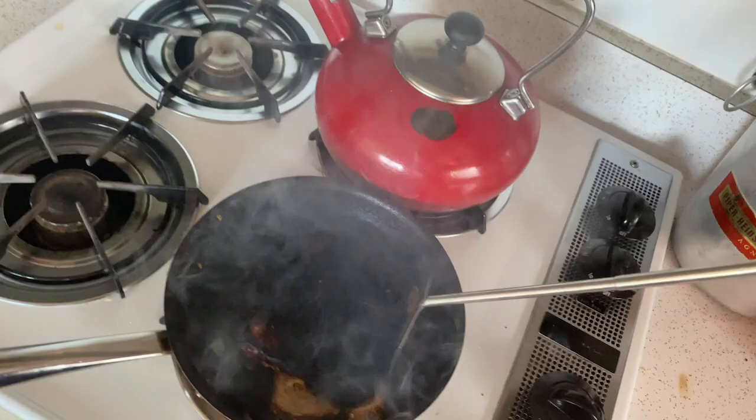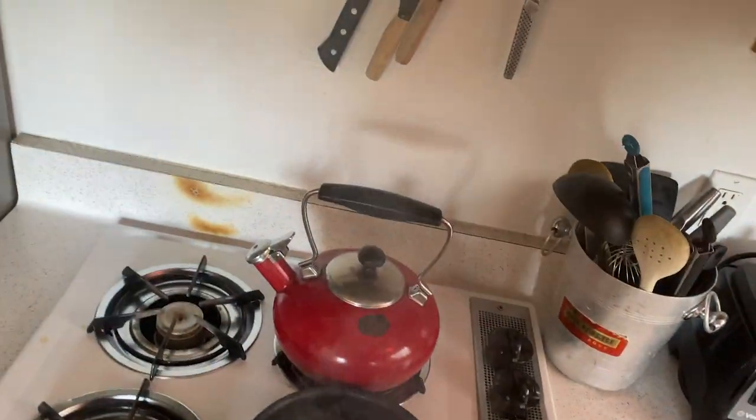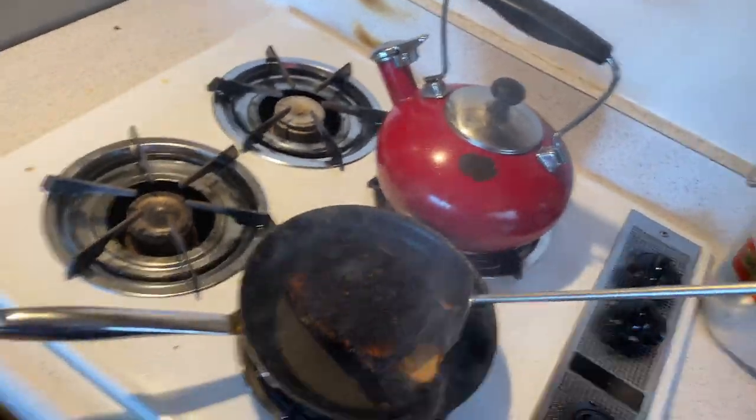Really good. I want this tasty morsel to be as crispy as it could be so you don't get sick. Go ahead and turn the light on here. That cheese is melting up real nice. Yeah, this is gonna be a good tasty morsel.